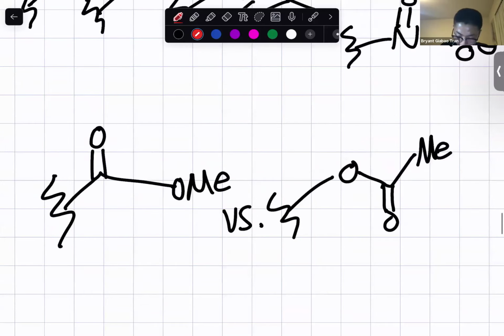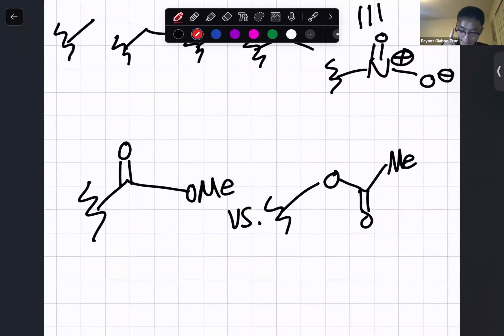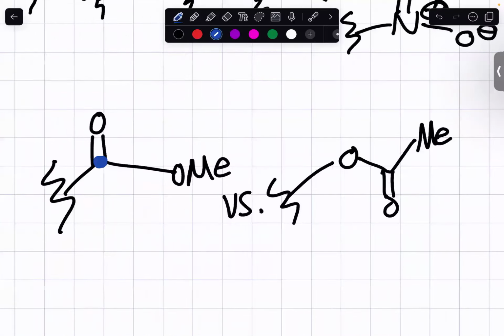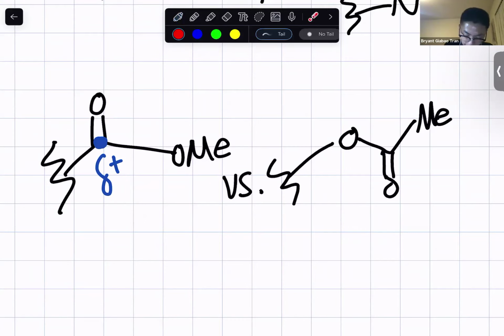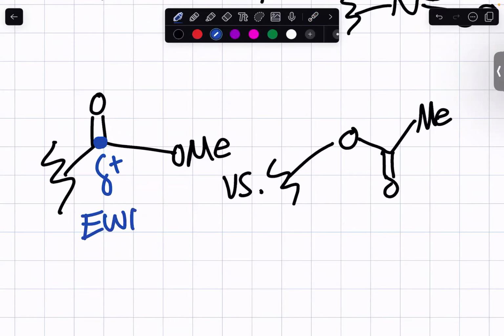Right. So remember how we have to look at the very first atom attached to the system? The very first atom attached to this left one here is that carbon right there. What is the partial charge of that carbon? Isn't it positive? Yeah, partial positive. And did you say that was the EDG or EWG? Oh, wait. So that atom there has no electrons to donate. And since that atom is partial positive, it wants to gain electrons. So it's an EWG, right?